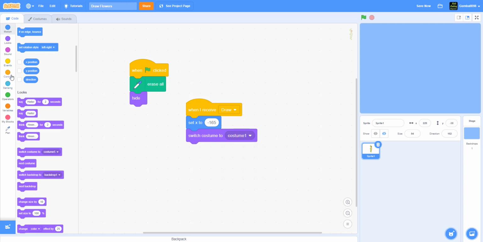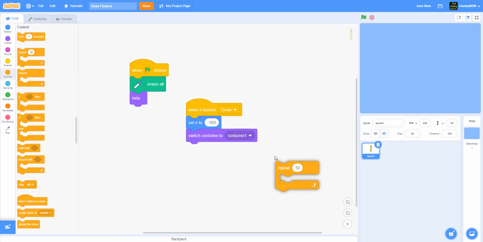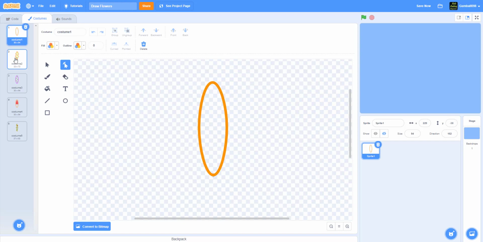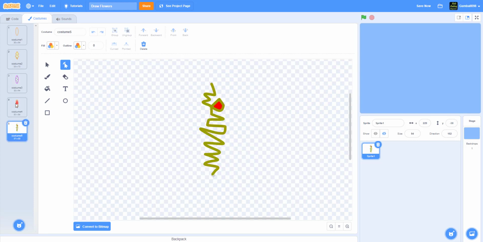Now we're going to have a repeat 5. And as you can see, we have 5 costumes. The regular one with nothing inside, the wavy line, the polka dot, the football, and the Christmas tree.